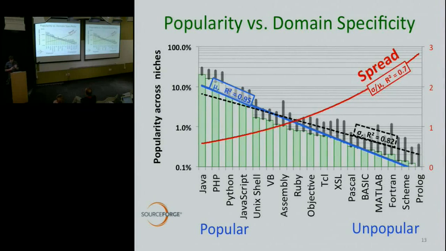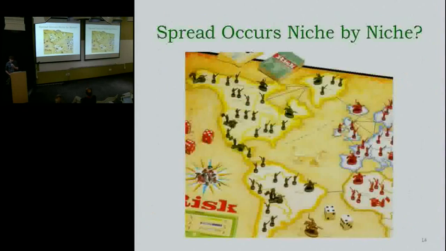So the interpretation here is basically, as you get more unpopular, you're only going to be showing up in certain niches. It's sort of what we saw for Scheme versus Java. And that leads to a certain type of thinking. For example, when you talk about language adoption, you're not going to say that it's getting generally more popular. It's getting more popular niche by niche. You're going to see more of those popping up, and all of them are going to go up. But also the cool phenomenon there is you start seeing this pop. I'll get back into that later. But now this already leads you into a whole new line of reasoning about how languages work.